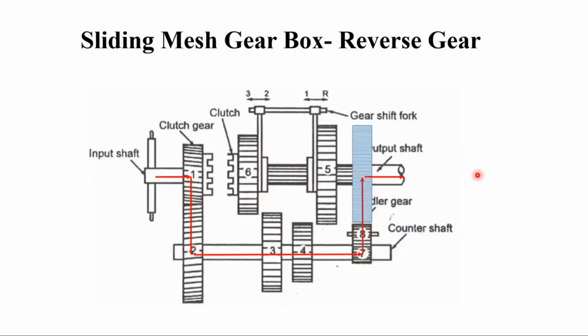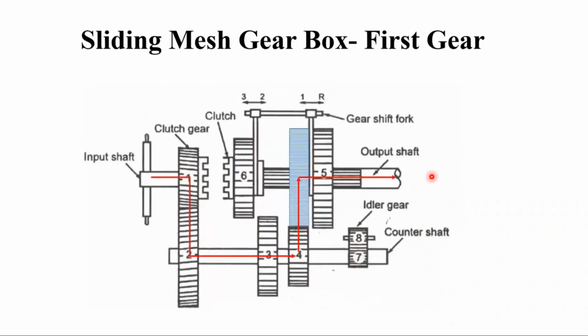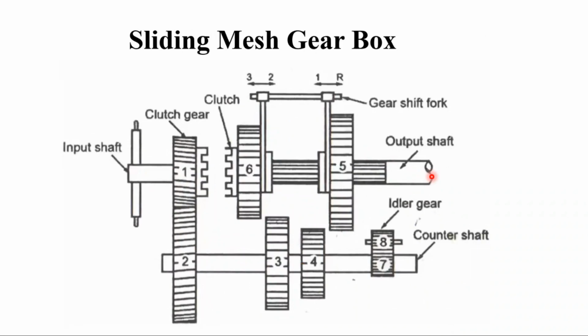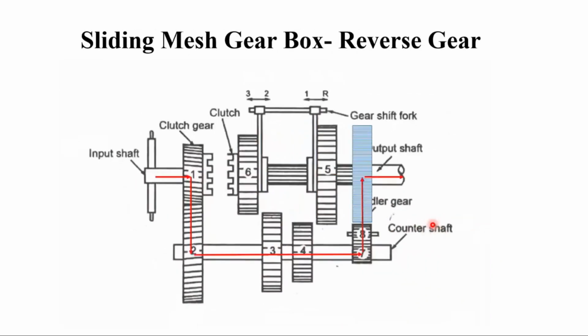Okay, and again it goes there, and it operates in the opposite direction. That's where the role of the idler comes into the picture. This is being used only for the reverse application. When this idler gear is moved, this gear 5 will move towards the side and engage with the idler gear, and that's where the reverse operation comes into the picture.